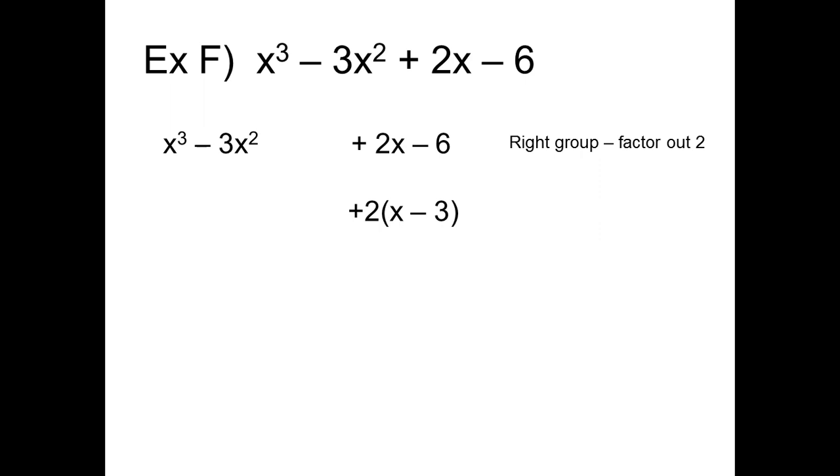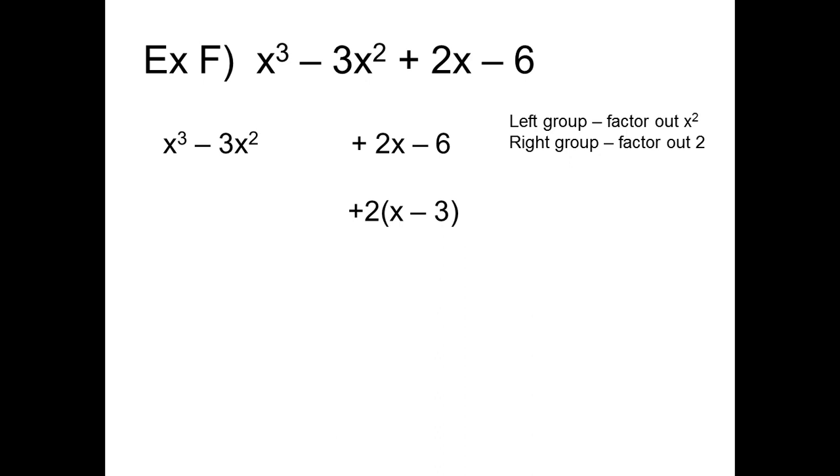So on the left group, I notice that they have in common x's. The question is, how many x's? Now, if I already know what I want, what I'm hoping to get, maybe that'll lead me in the right direction. Some of you super geniuses may already notice that they have two x's in common, also known as x squared.